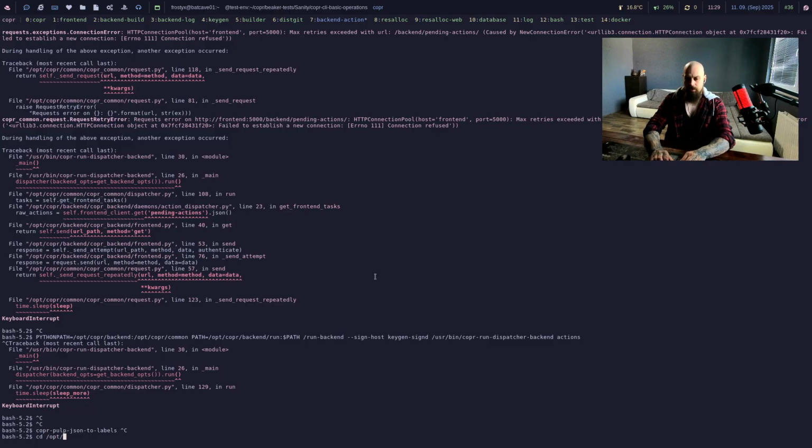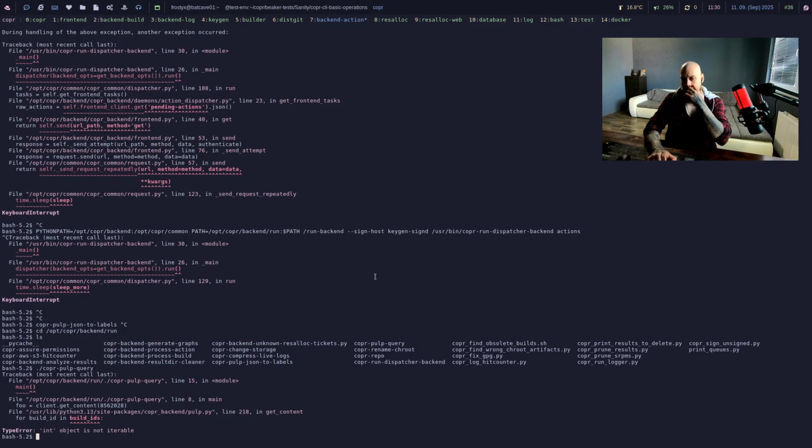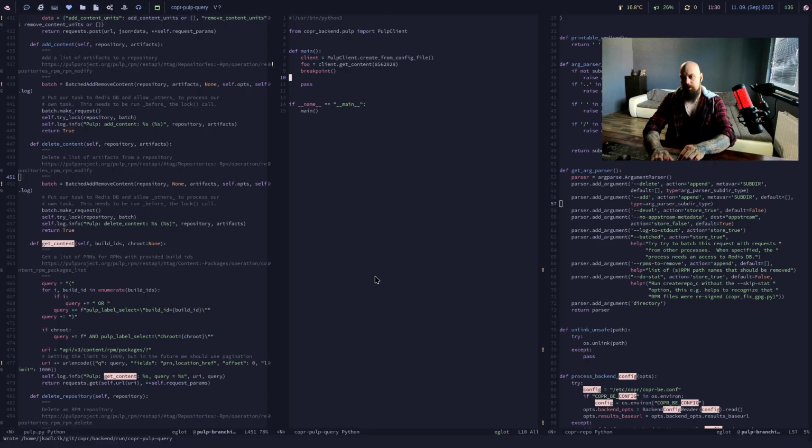So we'll need to go to opt copr backend run, as it should be here. So it should be copr pulp query. And this is not iterable, okay, because get content actually expects build IDs, not a single build ID.